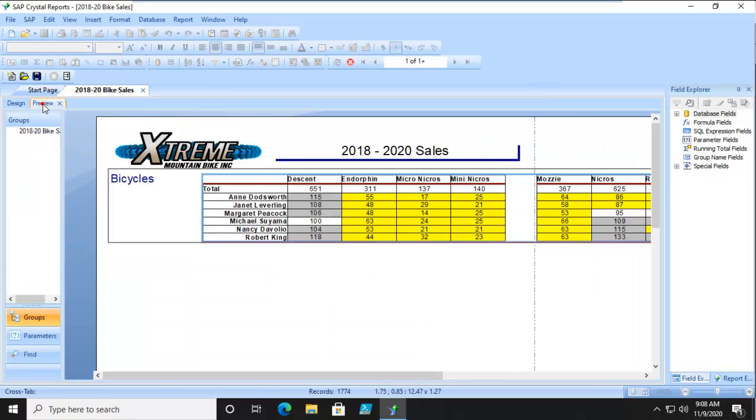And let's preview. And there we go. It stands out. Now the total doesn't, because we didn't have the total selected. Now we're going to go ahead and save this file, and that's the end of this specific activity.